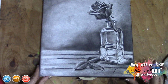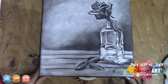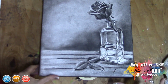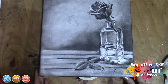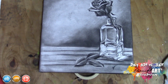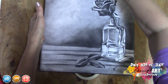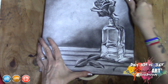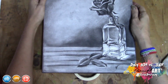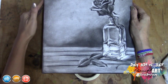Now, depending on the paper that you use, you might find that at this stage your paper becomes quite wrinkly. Please don't worry about that. A lot of the canvases that I've mounted like this, in fact even my very first one, the paper went extremely wrinkly. The paper stretches a little bit because you've made it wet, but as it dries it's going to shrink again, so those wrinkles will dry out smooth. I'm being careful not to get glue onto the front of the canvas.